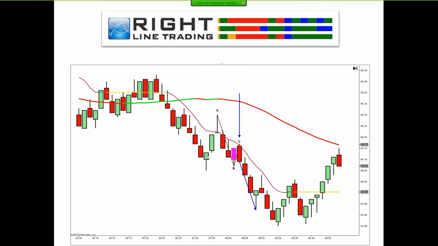Same thing happens here. Buyers come in, try to turn the market, they get run over. Then finally, we get our trade, the C candle right off the modified 15, and we get our buyers to run over right here in the C candle. So it's all these counter trend traders, these bottom callers, that we run over. And it happens over and over and over again ad infinitum.